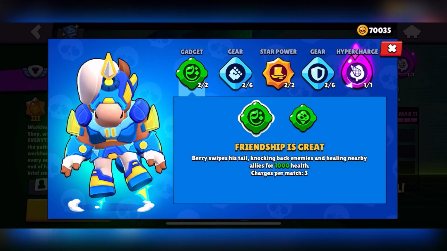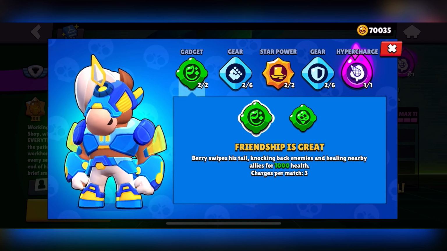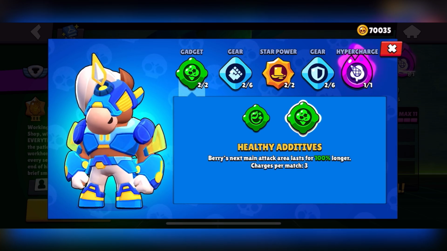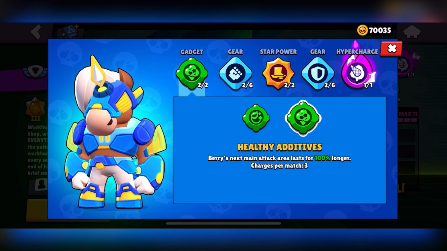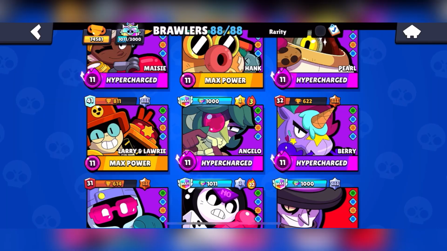Next up, we've got Barley. Friendship is great, probably every 25 seconds because it gives healing, and also it knocks back enemies, which Barley's biggest counter definitely is aggression. And then in terms of Healthy Additives, probably like every 12 seconds. This gadget's really only good in Heist, and Barley isn't the greatest. He's okay in Heist, but he can't defend. So maybe if he gets a little more control, I guess that'll work.